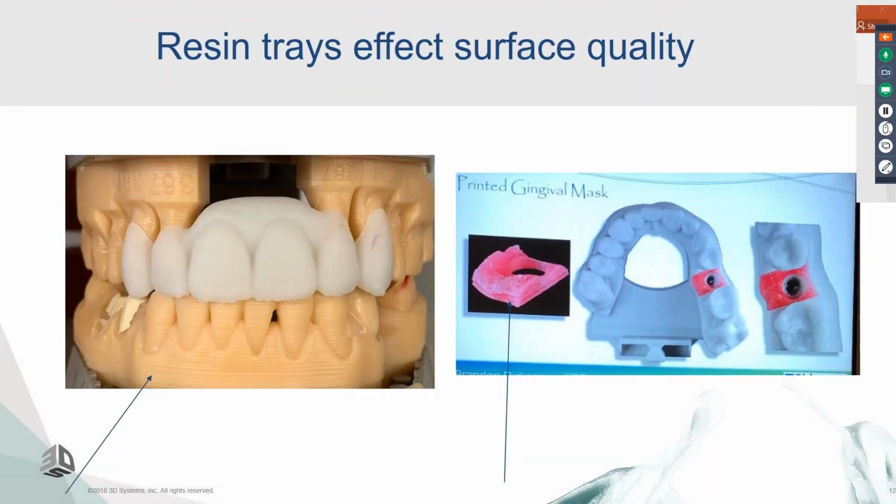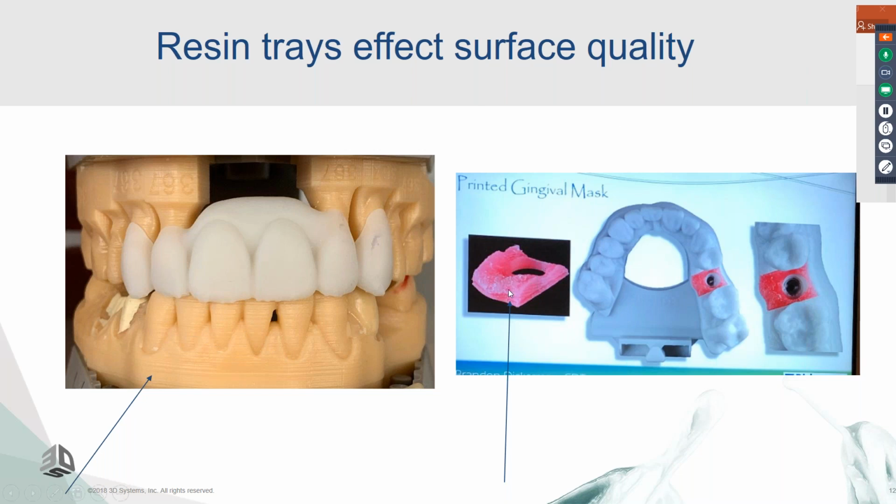It also affects your surface quality, so you may wonder why our models and our parts look so smooth. I brought this part over on the left, you see the bridge. I printed that on the NextDent printer out of MFH, and I brought it to a friend, and he put it on this model. I just couldn't believe the quality of model for the quality of work that he does, and this was the model that he was accepting. It was just normal to him.